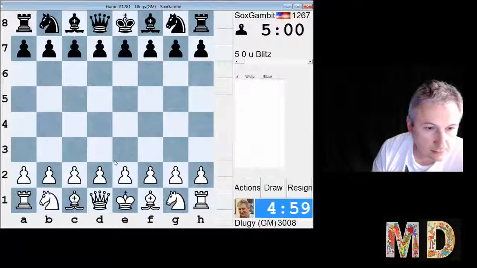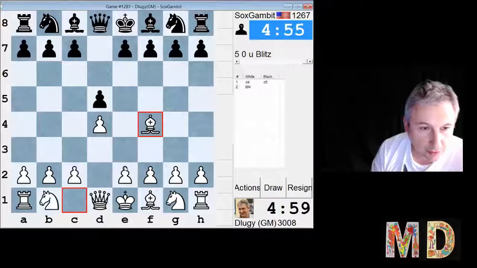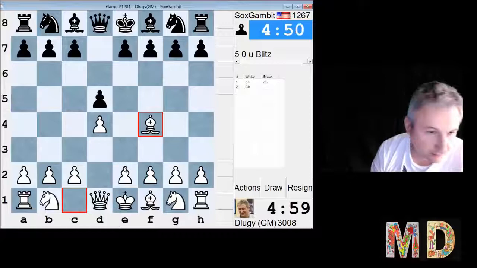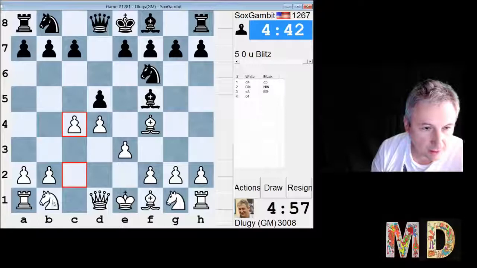Sox Gambit, good luck. Let's see what gambit that is. I'm going to try to avoid gambits by playing bishop f4. That avoids the Alban counter gambit, the Budapest gambit, and all such stuff. Even the Tarrasch gambit. Go with the London system. Here I am developing my pieces. Okay, and let's get my pawn out to c4. Knight c3 and queen b3.